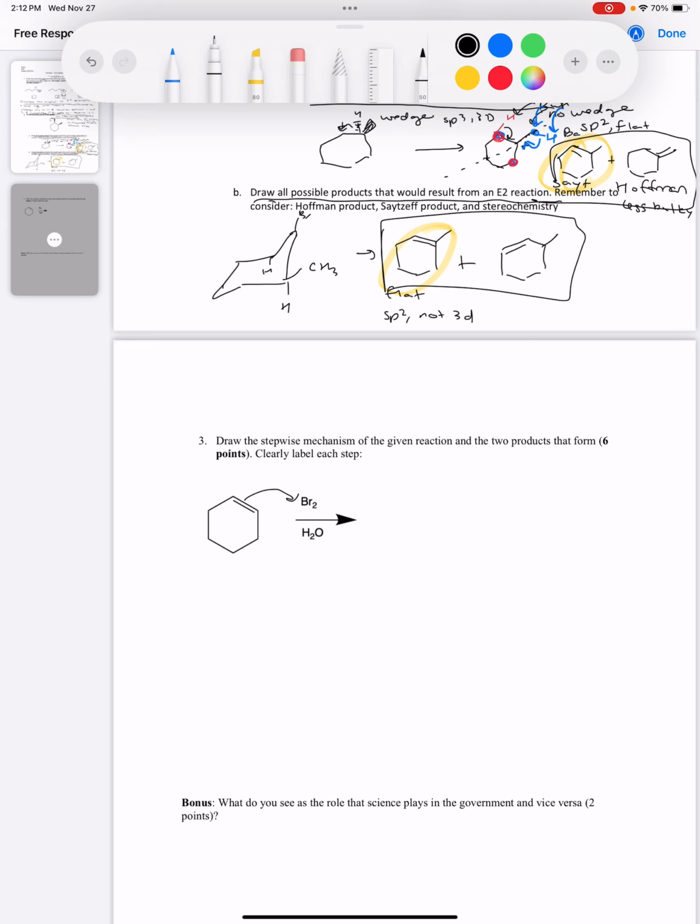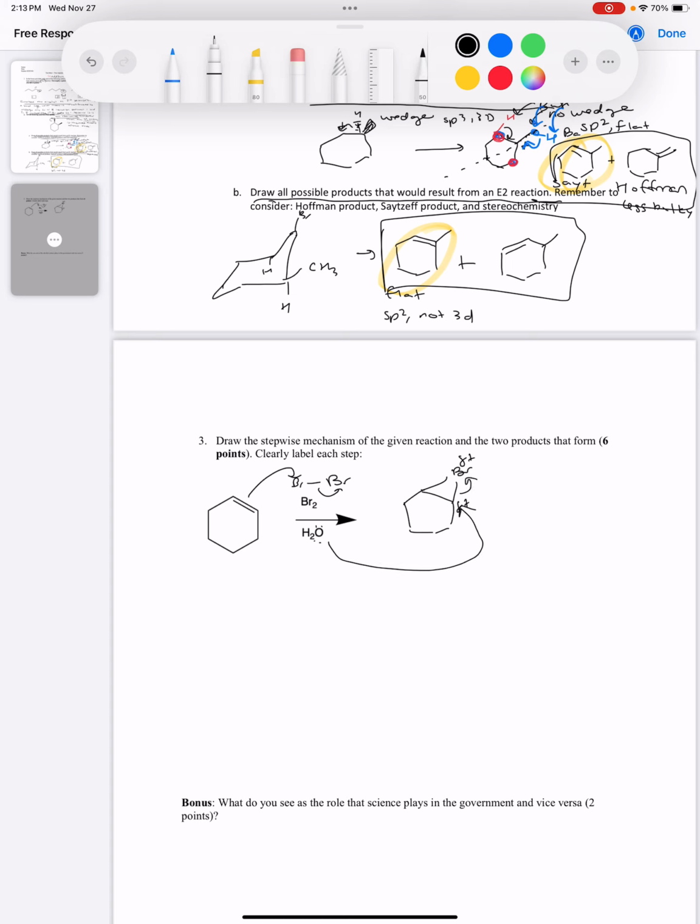So Br2, the alkene would attack the Br2. I like to actually draw the Br out, Br like this, so you can see this. Some people draw in the back attack, but I didn't count for that necessarily. And then we get our bromonium ion where if this was substituted, there would be a strong partial positive on one side or the other, but I will just do it with partial positive on both. And then you get your bromonium ion and then your nucleophile attacks.